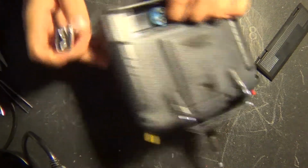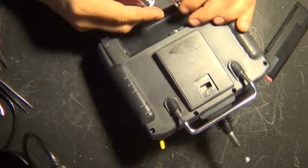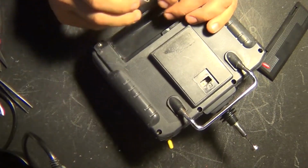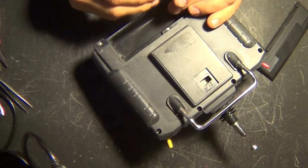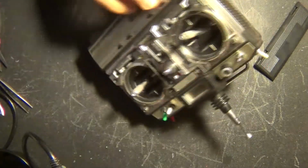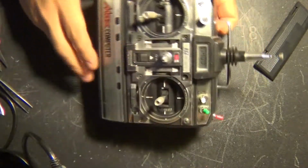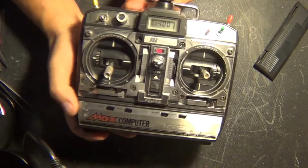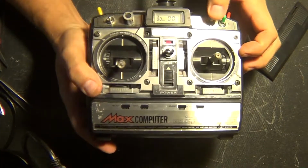I've got this battery, and I want to see if I have anything. I highly doubt it, but it is 9 volts that this thing operates on, so let's see. Really hope I see something. I don't expect much, but you never know. Oh shit! Yes, there it is. See it? LED is on. Turn it off. On, and you're getting readings.